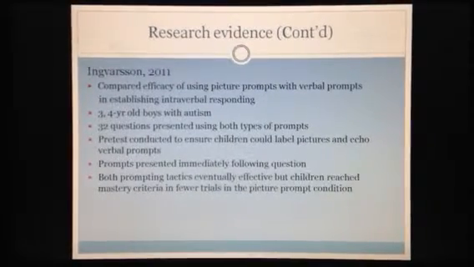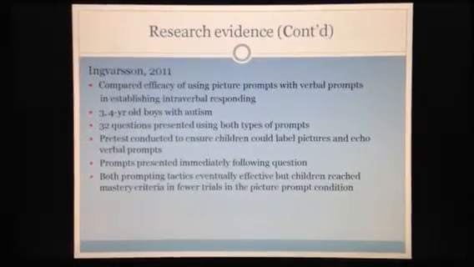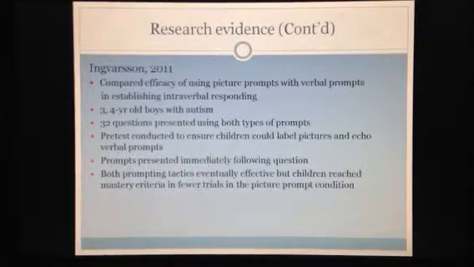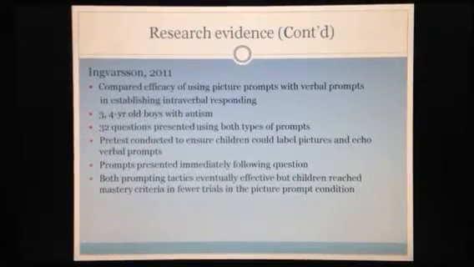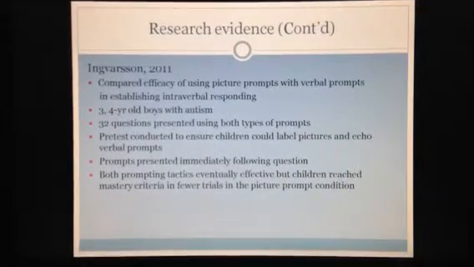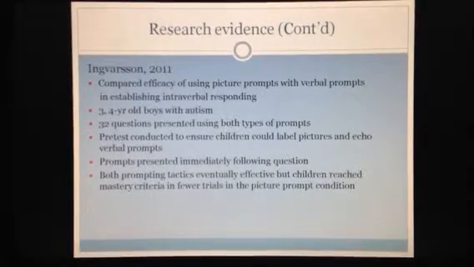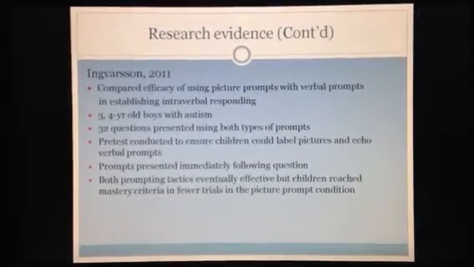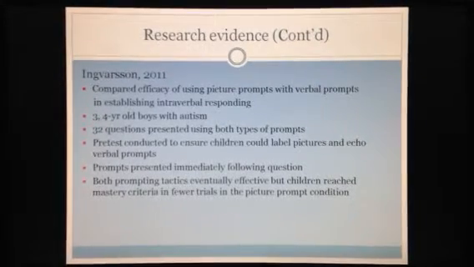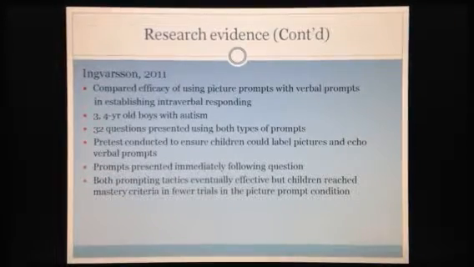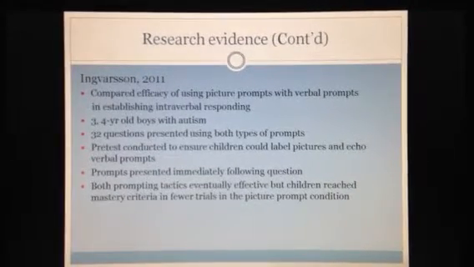The second study, Ingvarsson, 2011, compared the efficacy of using picture prompts with verbal prompts in establishing intraverbal responding. 3 4-year-old boys with autism took part in this study. 32 questions were presented using both types of prompts. A pretest was conducted to ensure children could label pictures and echo verbal prompts. Prompts were presented immediately following each when question. Both the prompting tactics, both verbal and picture prompts, were effective, but children reached the mastery criteria in fewer trials in the picture prompt condition. So based on both of these studies, they both support using picture prompts to teach intraverbals.